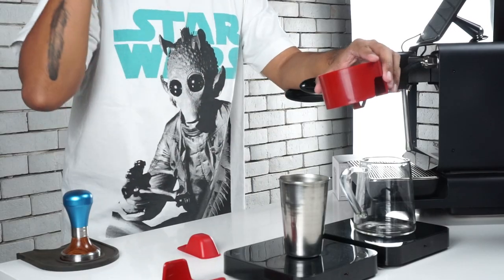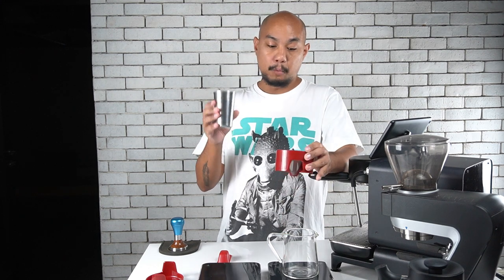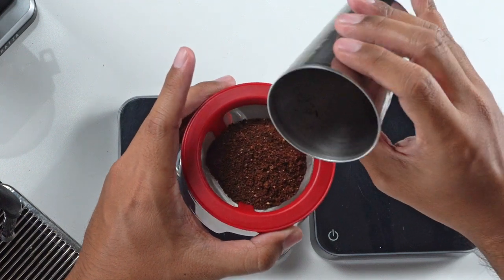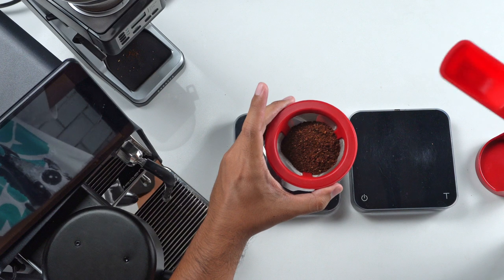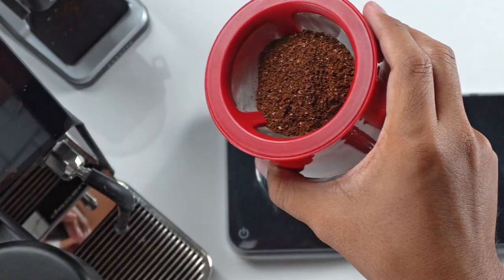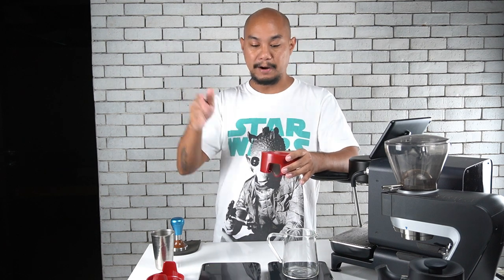With a system like this, it allows you to get a very similar mouth feel from that paperless system, but using your own kettle lets you control the water temperature during the brew process — and being able to control the temperature is a very big deal in brewing great coffee. The coffee we're using today is a relatively freshly roasted Brazil, and we're going to put 20 grams into this brewer. We found it works best when it's fully loaded. It comes with a scooper that only scoops about 10 to 12 grams, but we found 20 grams works best. We're using the Breville Smart Grinder at its coarsest setting, which is 60.